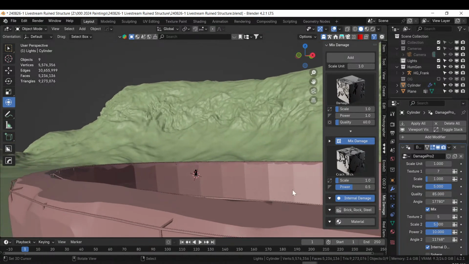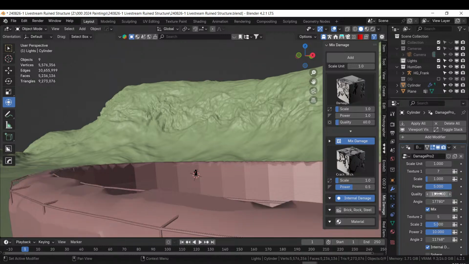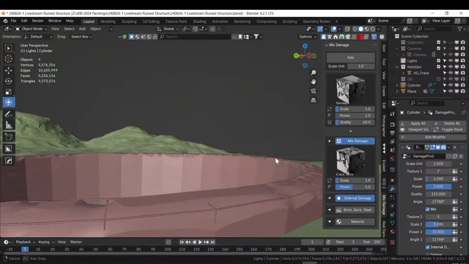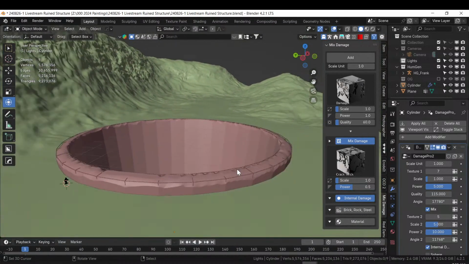Sharper. Or 115. Rounder. Ooh, I like 115. I think that's so far my fave. Cool. Let's save it.